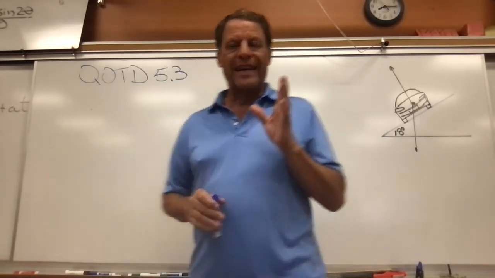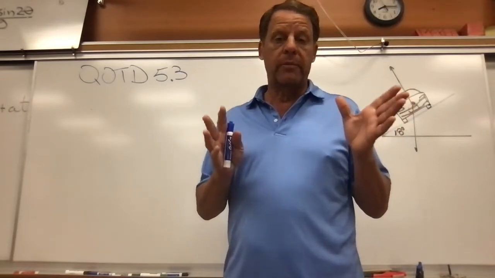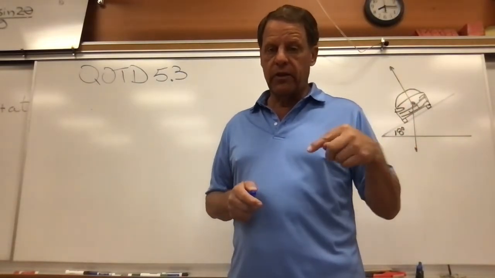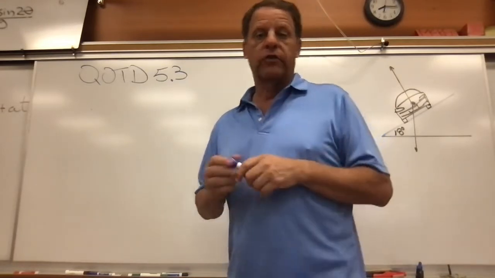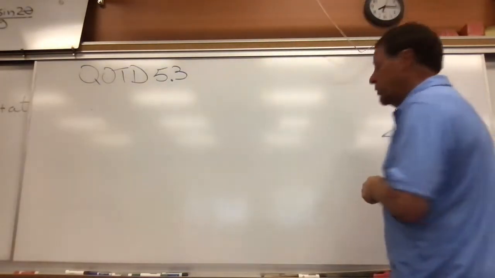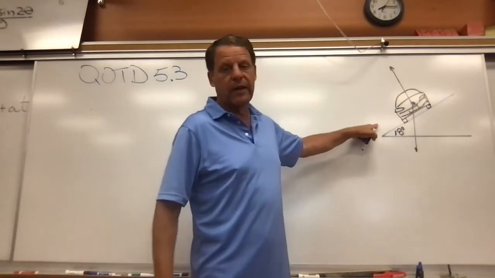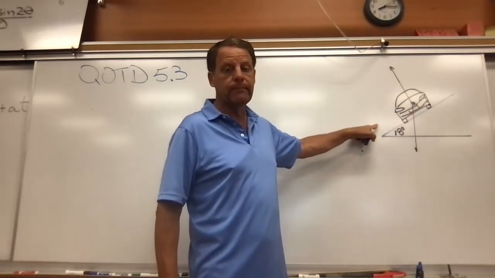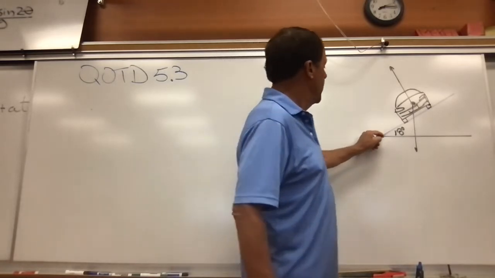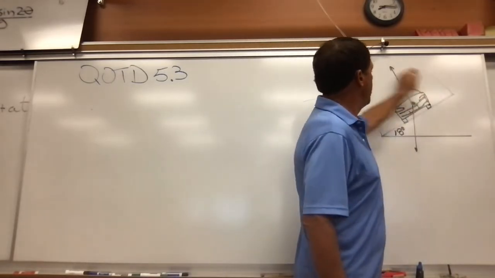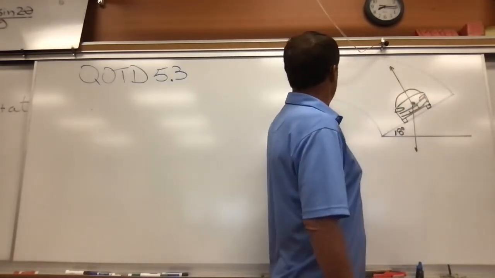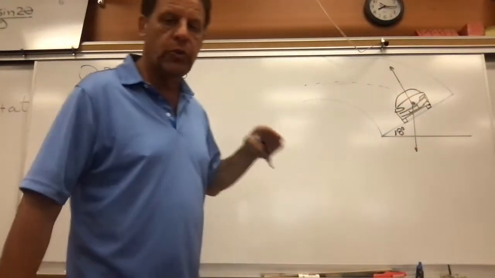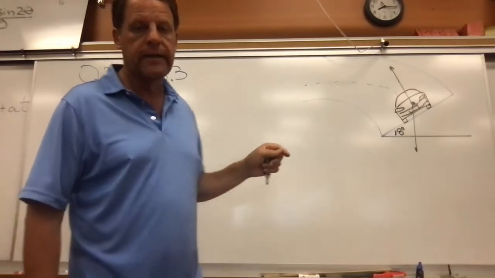This time we've got a car going around a banked curve. Now, at the end of this, we're also going to do a flat curve. To give you a visual, this is the same diagram as in your question of the day. If you want to visualize it, it's kind of coming around like that, so think of NASCAR or something like that.